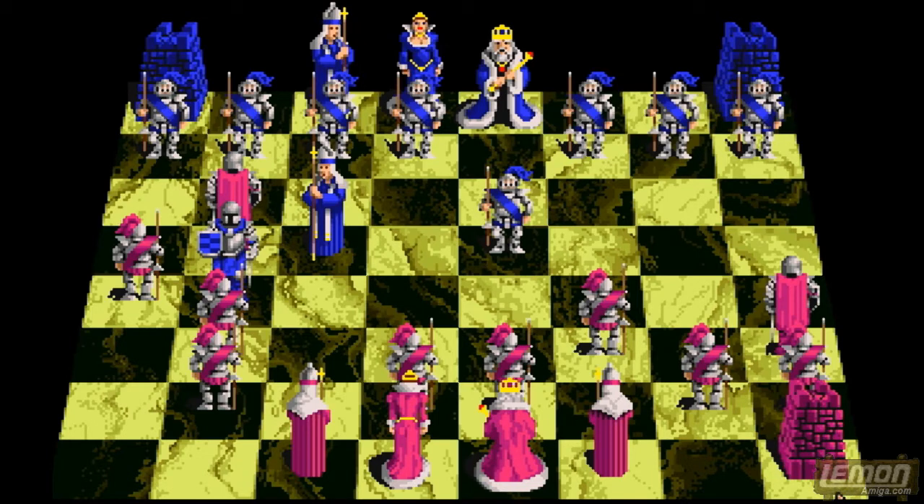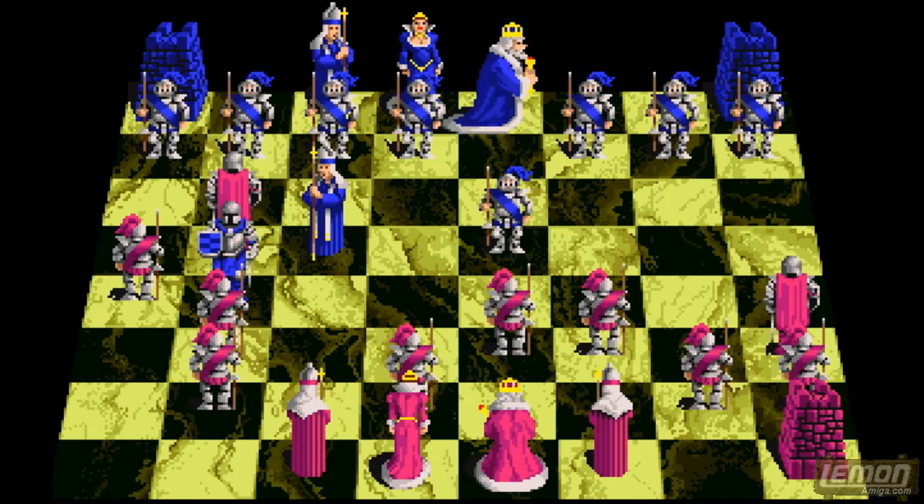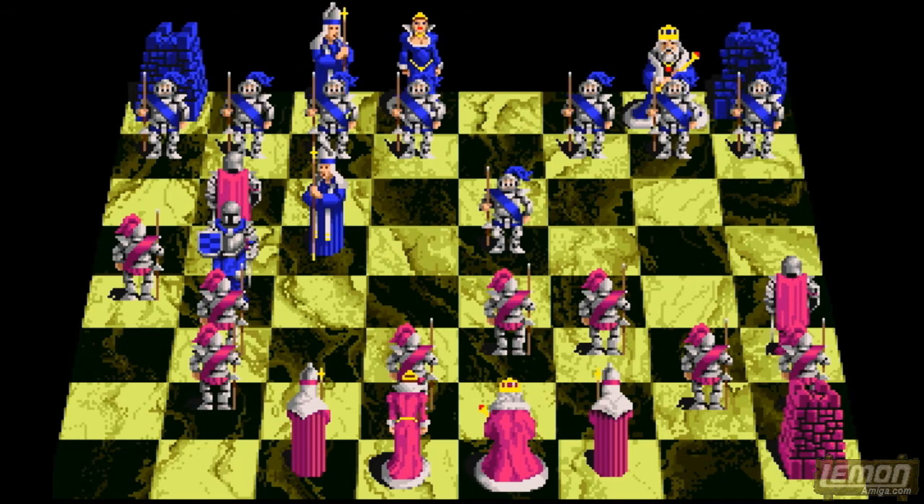In Germany they complained that the AI in this game was too easy, but to my mind the AI is way too hard, even on the novice setting. This is certainly not a children's game. In Battle Chess every move from the original chess game is there, and we can use every move at our disposal — that includes castling the king. The opponent is taking the opportunity to castle the king, and we can do that just by moving the king into position. The rook will automatically move over and move the king out of the way.